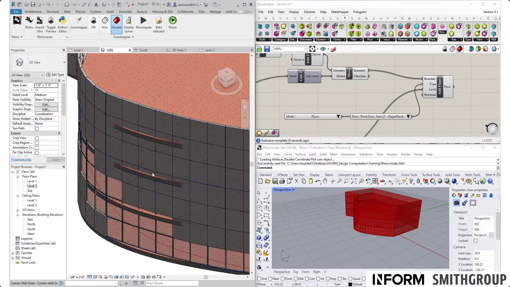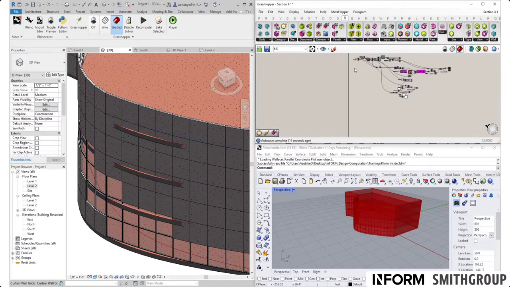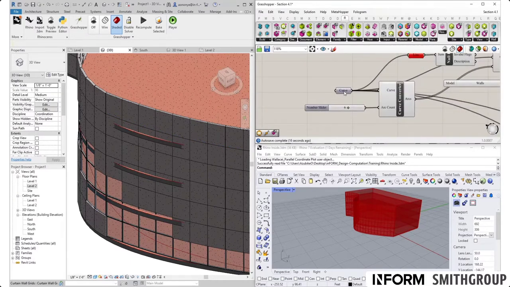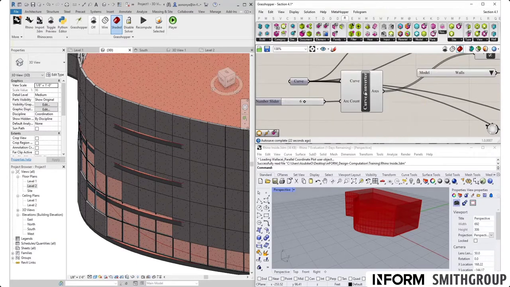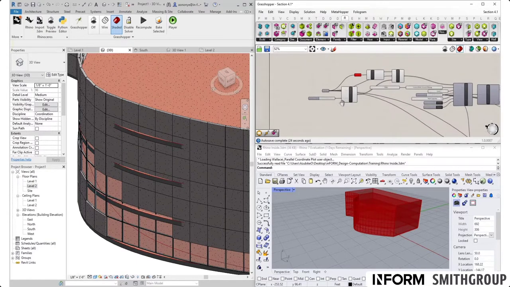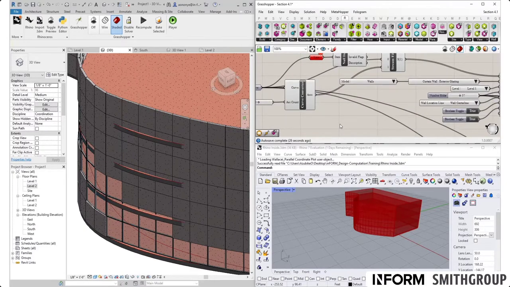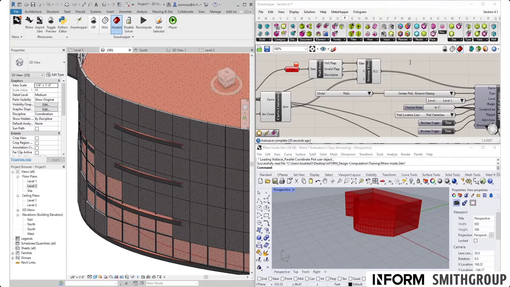Unfortunately, you see what's happening because we're using the driver curve, but the curve that was used to create the curtain wall was approximated to arcs. So maybe what we want to do is join these together.